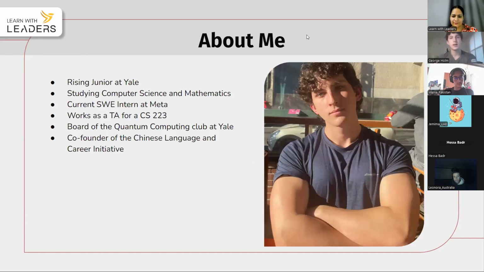So yeah, again, a little bit about me. I'm a rising junior at Yale. I study computer science and mathematics, so that's my main area of expertise. Whenever I'm talking about design thinking in business, I personally relate it best when I bring it back to computer science, or the things that I do with my projects or with my work at Meta. But obviously, I want you to be able to apply the things I talk about to any field that you are interested in entering.